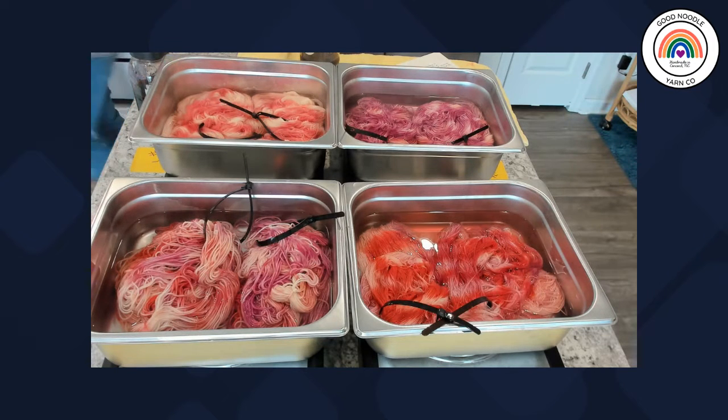Okay, so this final color that I'm doing is also a pinky color, but it's a darker and more concentrated, kind of a different tone than the lighter pink that we did before.